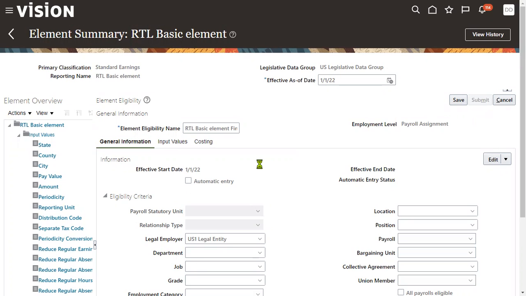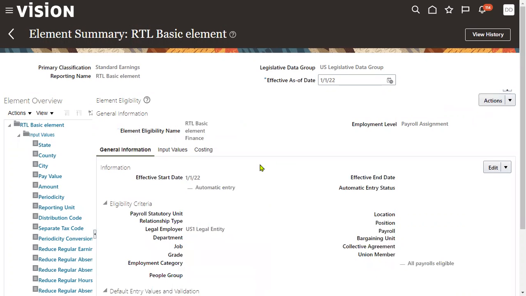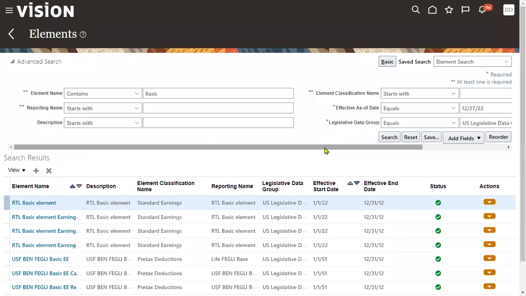Fine. So this is about how we can create a pending worker, how to convert pending worker as a worker, then how the people group key flex field structure can be assigned at enterprise level or legal entity level, and then how it will be picked at the time of hiring an employee and at the time of creating element eligibility, not in the element. At the time of creating element eligibility, we will find this people group key flex field.